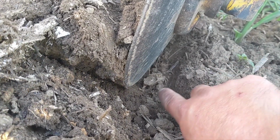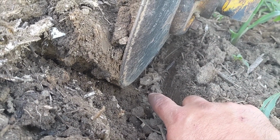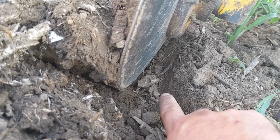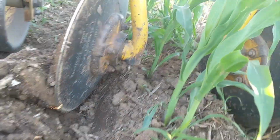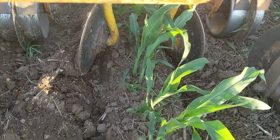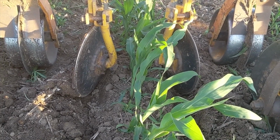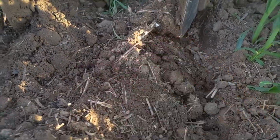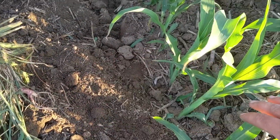And as your corn roots come down, they're angling down. So hopefully this curvature of the disc will help you stay a little bit farther away from the corn roots and do less damage that way, versus if you had a full sweep coming clear out here 2 inches deep, you would be cutting roots right along the base of the plant, which is not ideal. Sometimes you have to do it to get weeds, but ideally you don't. I'm a big fan of cutaway discs. The other thing a cutaway disc will do is loosen this soil up first before the sweep gets to it, and then the sweep has already loosened soil to throw back in around the row.